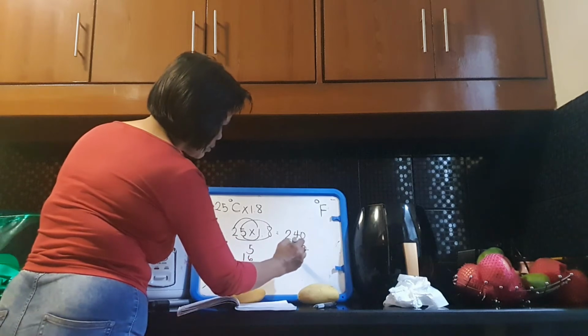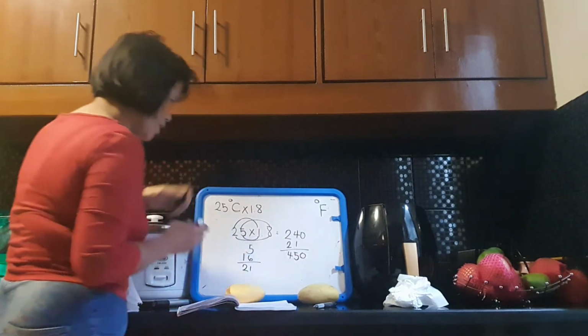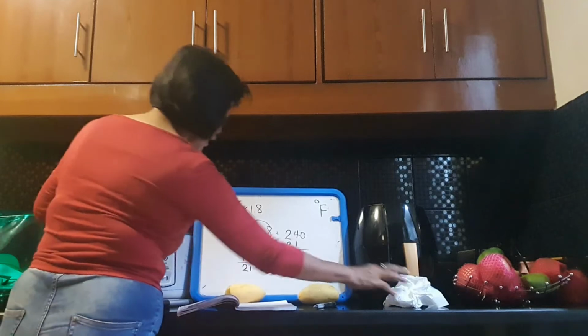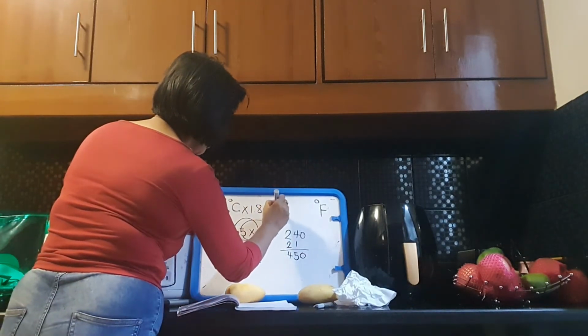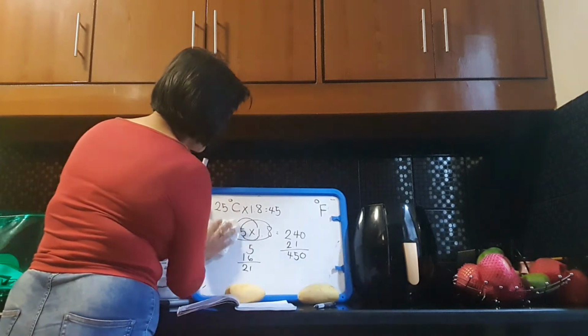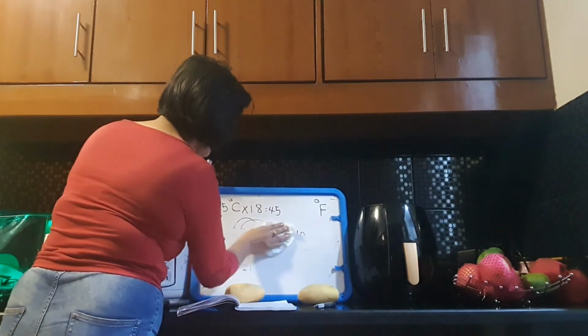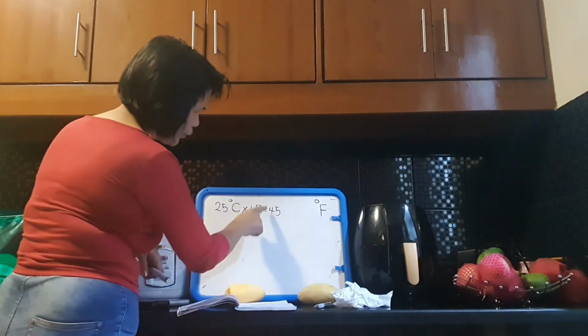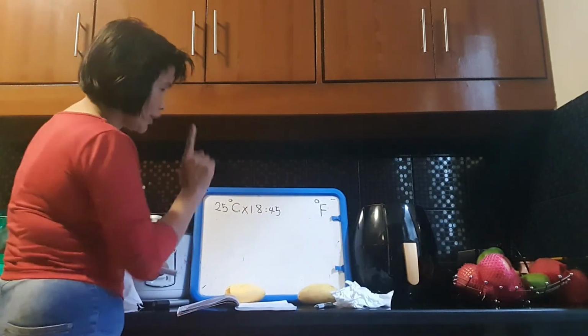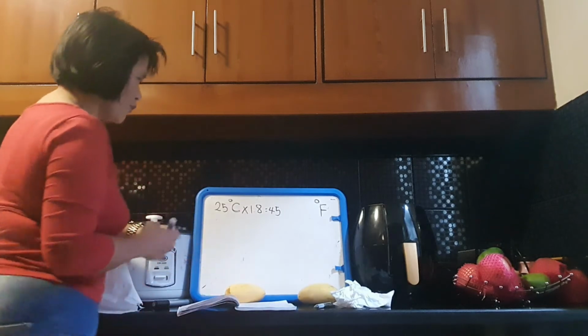So, that would be 0. That is 5. And then, that is 4. Okay. So, nakita nyo, that is 45. Okay, so that is 45. Okay? Now, tignan natin ngayon, okay, bakit 45? Kasi meron siyang point eh, no? I forgot to put the point. Okay, so that is 4.5.